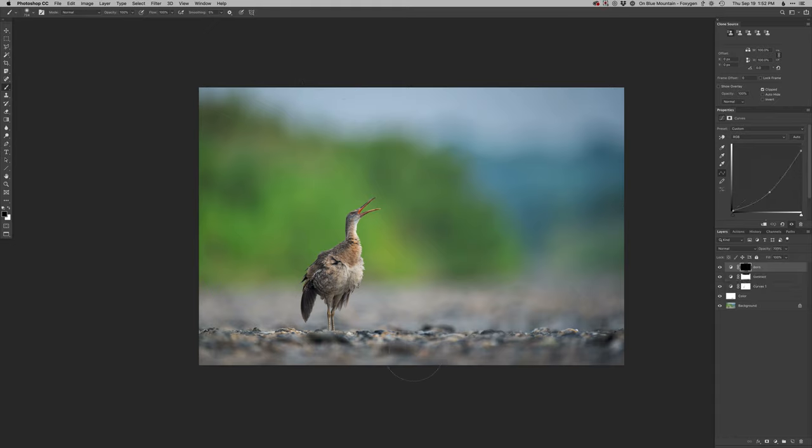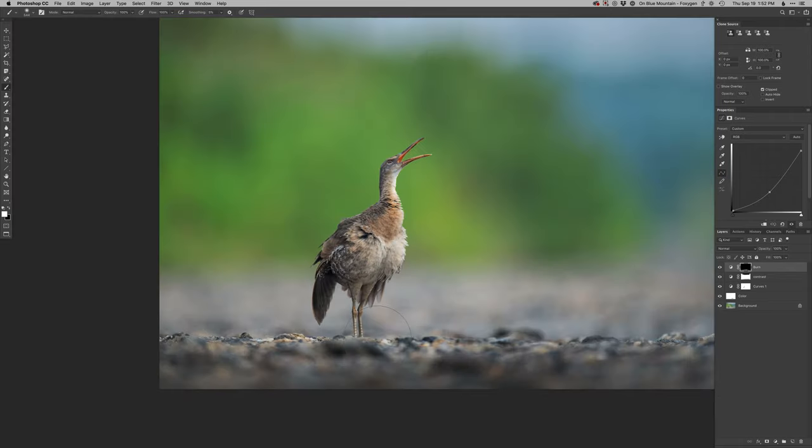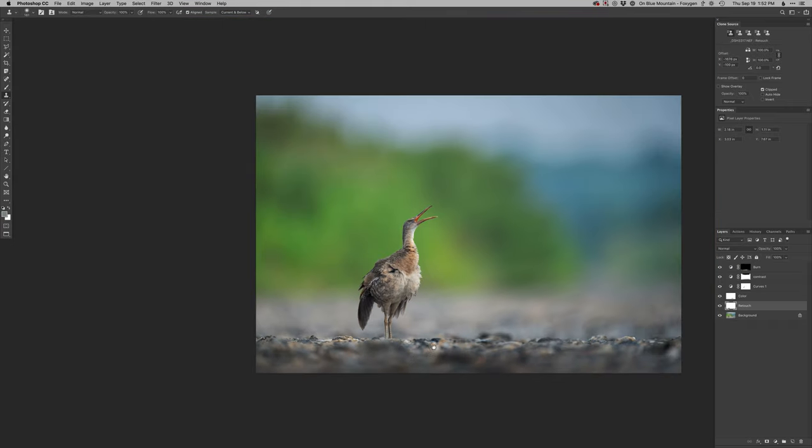Throw a burn layer on, just darken this foreground a little bit here. I really don't like these real dark rocks there. And I don't think, let's try a dodge layer. I don't know if that's going to do the trick enough. It's better, but it'll probably just be easier to clone them out. So I guess I do need a clone layer. I'm just going to sample somewhere over there, just a medium tone, kind of smooth out of focus area, and then just soften that up.